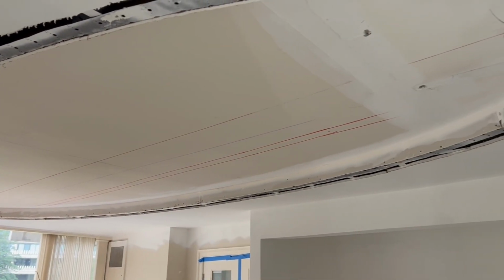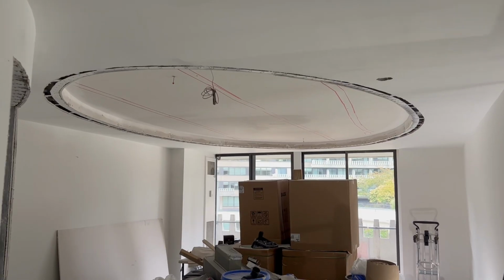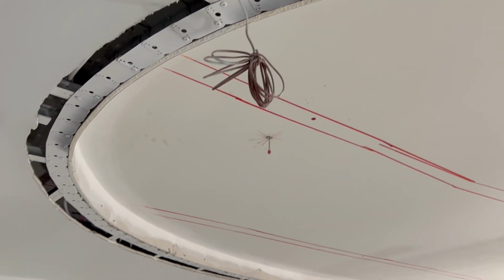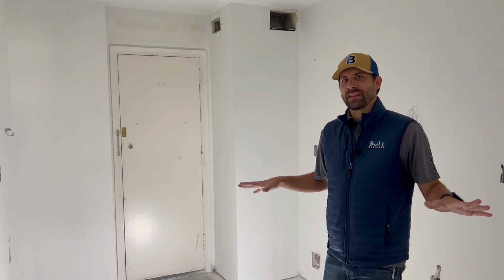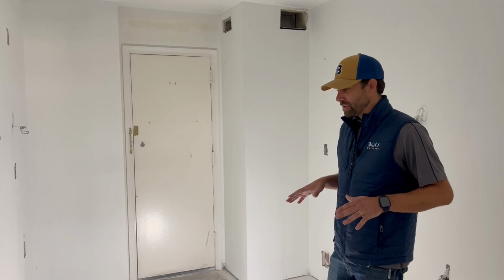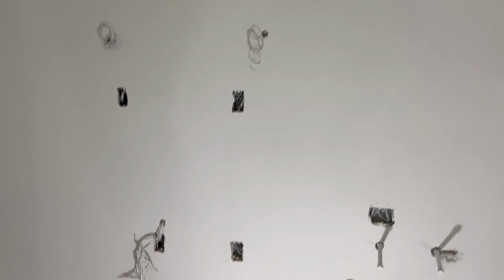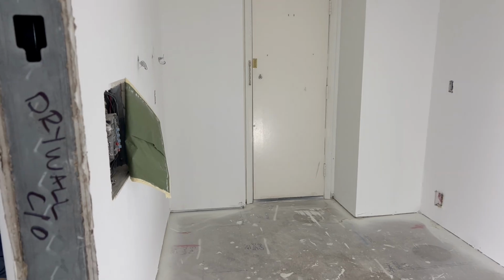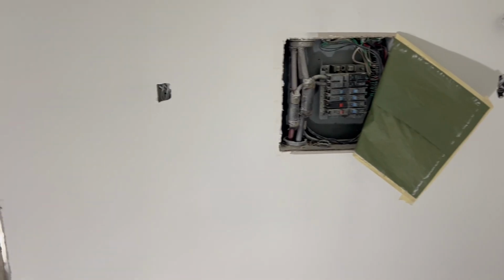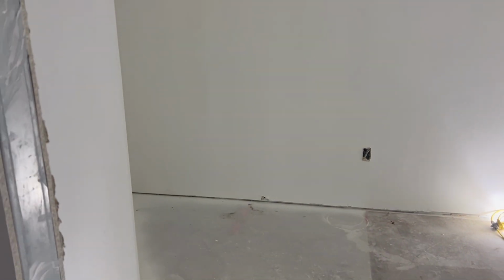With the post-tension cable system, there's cables that are in the slab that keep tension on the slab itself, so that it is structurally sound. We're standing in the old kitchen that we completely demoed. This is going to be their morning bar area with base cabinets, wall cabinets, refrigerator, sink, cooktop, all that is going in here. What was the old bathroom space is now going to be their large master closet.